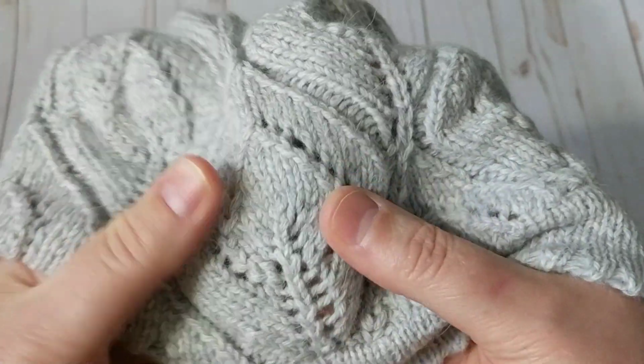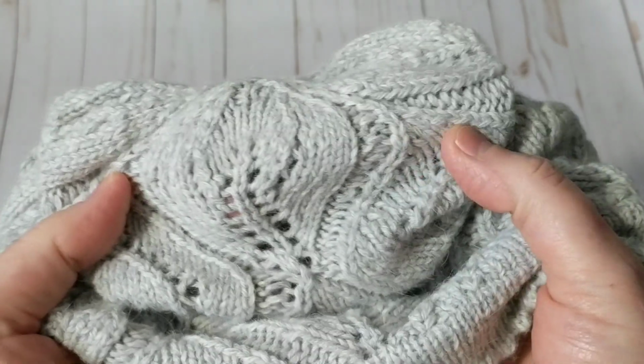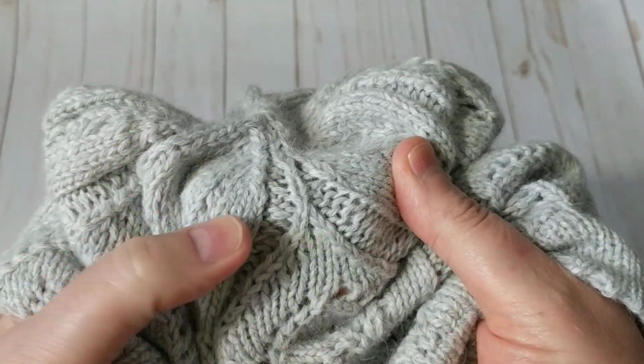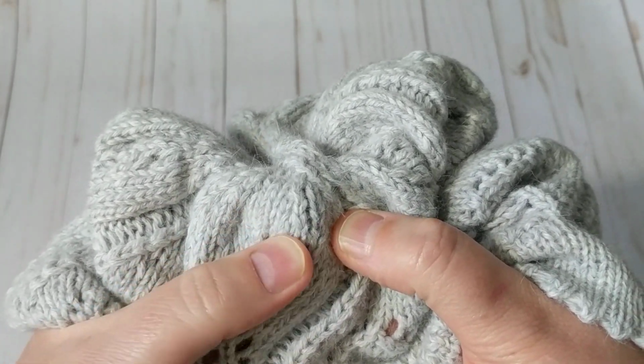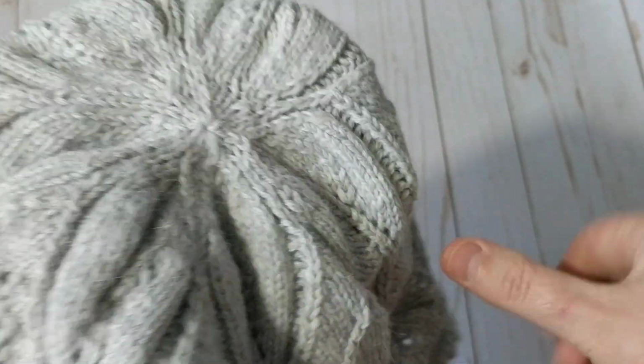If you look at this, there's yarn over here, right? So I didn't do yarn over. What I did is I did decreases. So I got rid of one stitch here, one stitch here. And instead of doing yarn over, I got rid of them. So it gave me that crown. See how it turned out? I just love it.